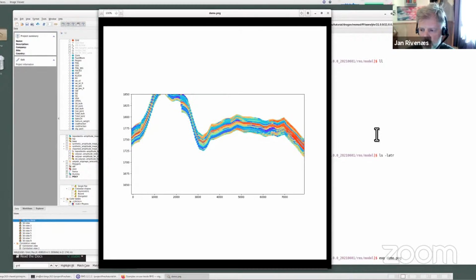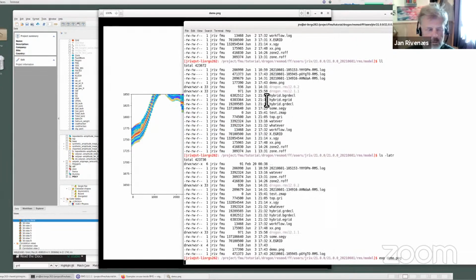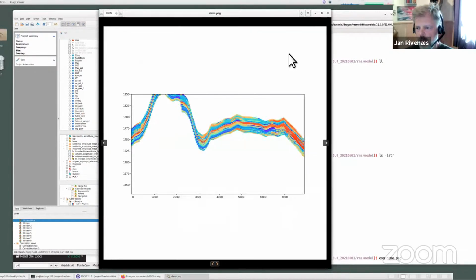So the final demo I want to show you was a question on Slack earlier today, and that was to extract well data inside a grid.